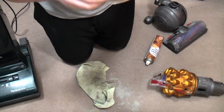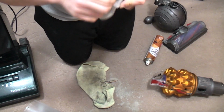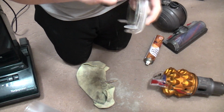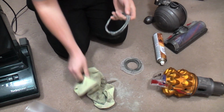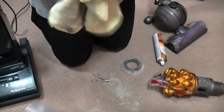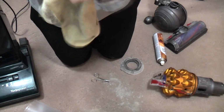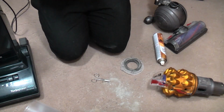But with that off, we can take the seal completely out, which is always a good thing to do. So with the seal completely out, we can clean it so it becomes a seal again.